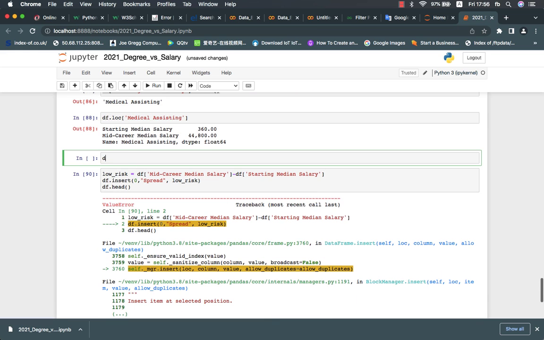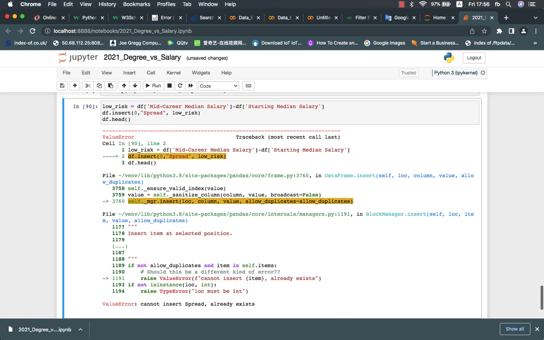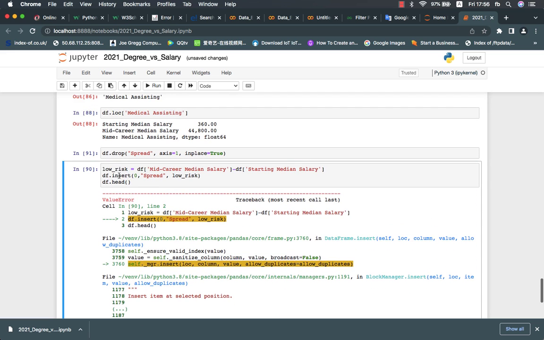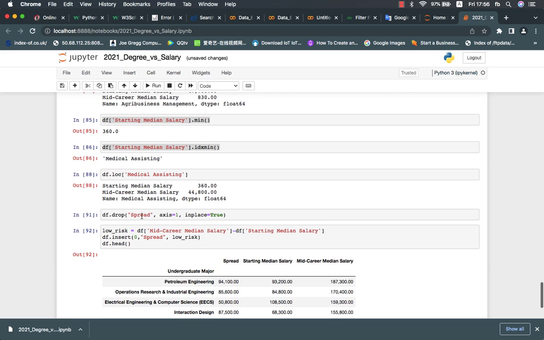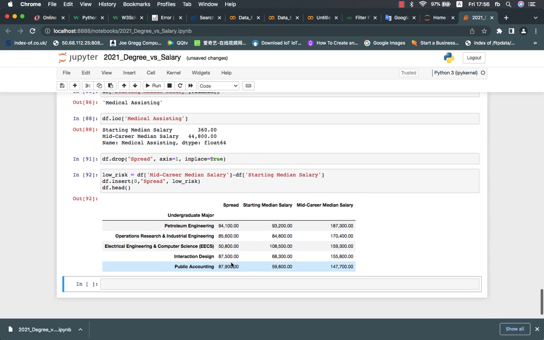Okay, so let's do this. df.drop spread. We want to change its position, right? So we will delete it, but there should be a method of doing that, but we're too lazy to Google that. Drop spread, which is one of our columns. That's why we say axis equals 1, and of course we're gonna say inplace equals True. We're too lazy to type, but we managed to type inplace equals True. Okay, I think we've deleted it. Now let's reinsert it. Okay, alright, now it's back. It's right at the place that we want it to be.